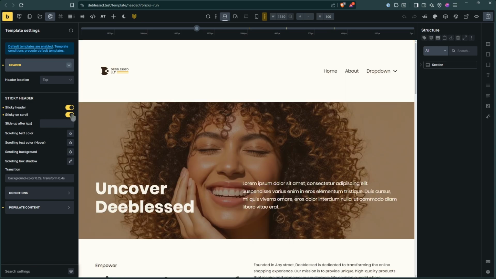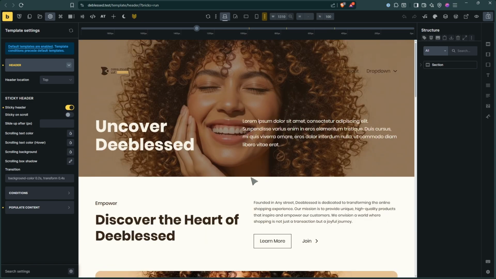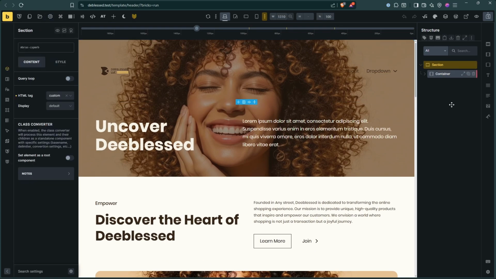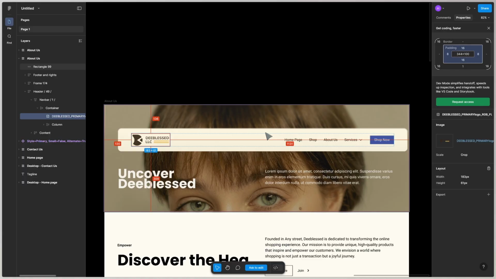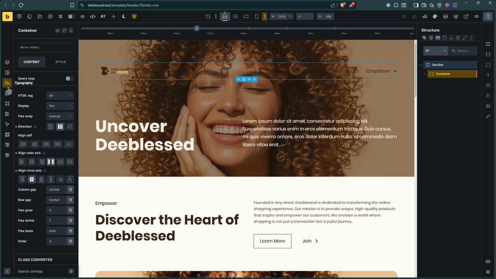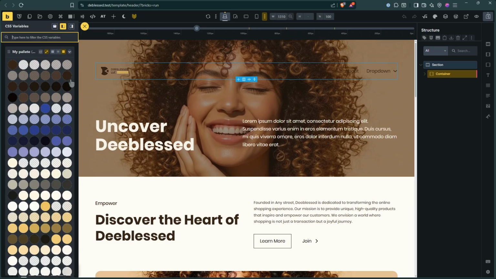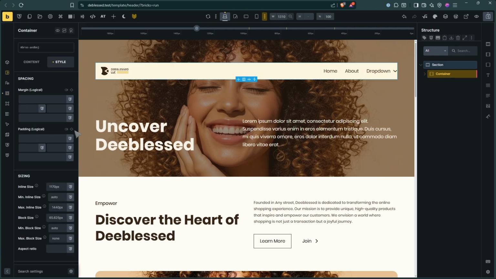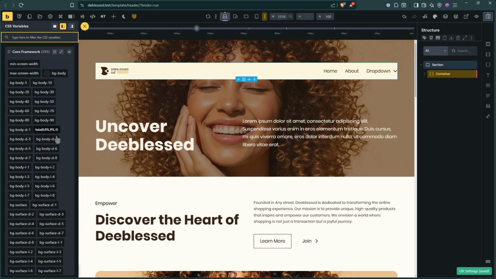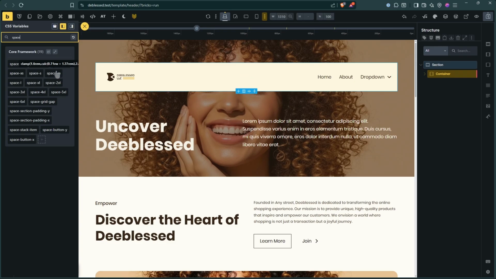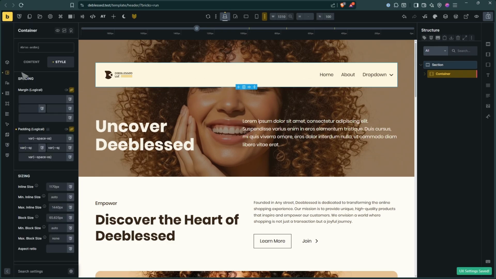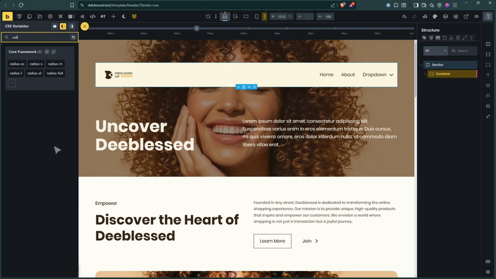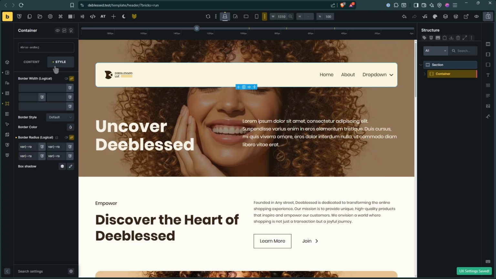So activate sticky now. So background, padding, space, space XL, border, radius.